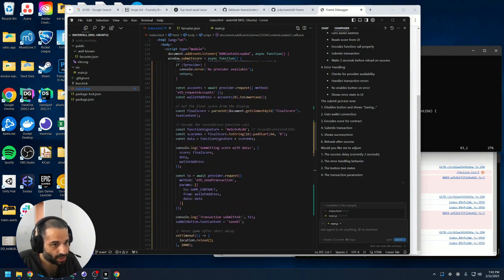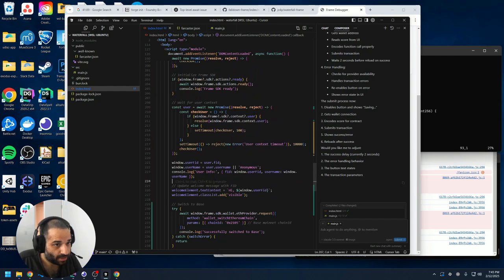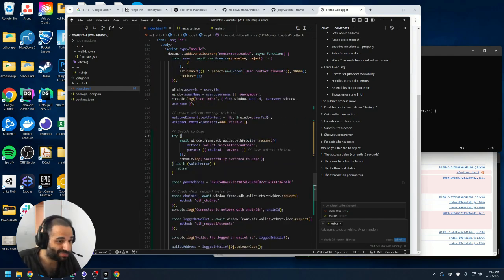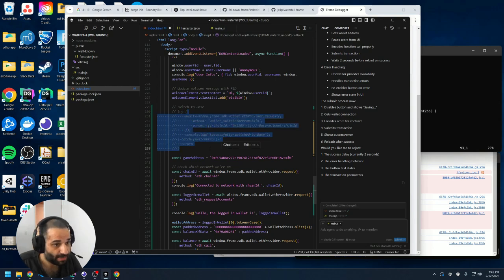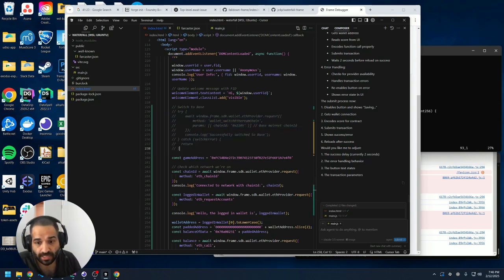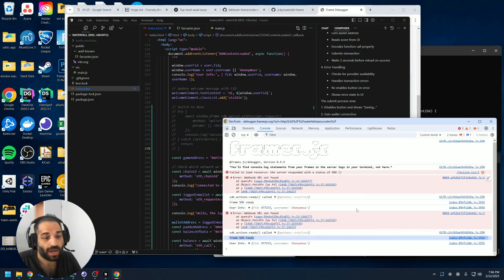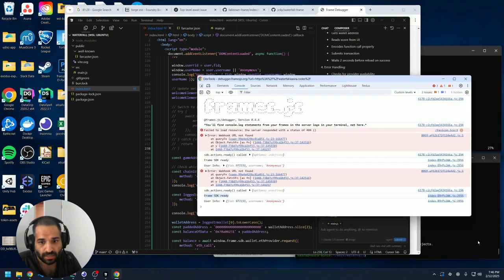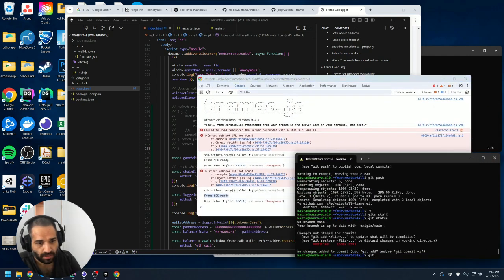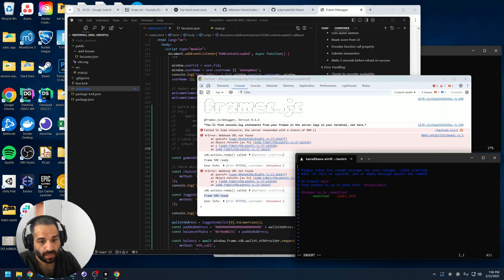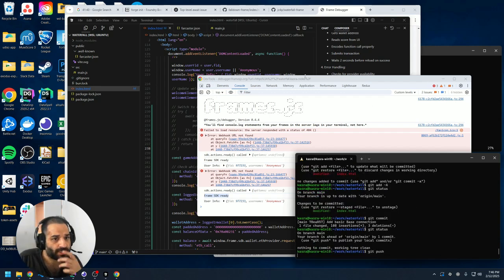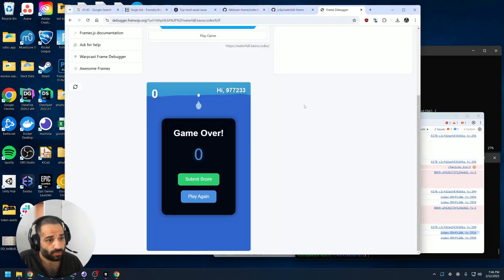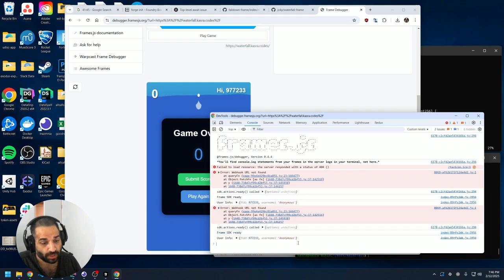But let's come here and add in the base connection. The reason why I commented out that code is because if you try to use it in the debugger with that switch wallet code in, it will never finish connecting. Basically all I want to do is try actually connecting to base, then come into the debugger and hit the mint button and make sure that it says, hey, check Coinbase wallet on your phone. If it does that, good enough, we can assume the minting works. Although I will say after I posted this on Farcaster, someone told me the minting does not work. So I really definitely should have tested it. But again, we get what we deserve in life.